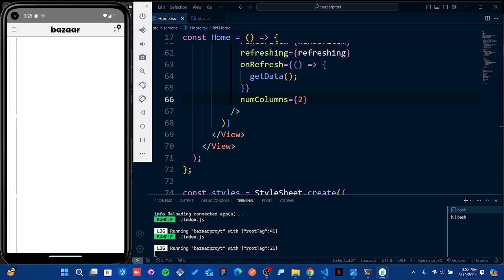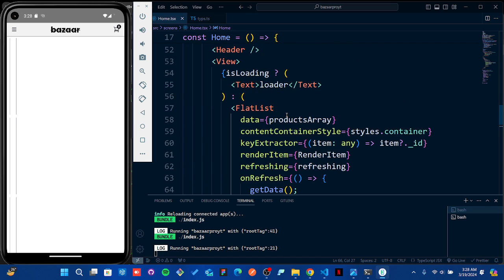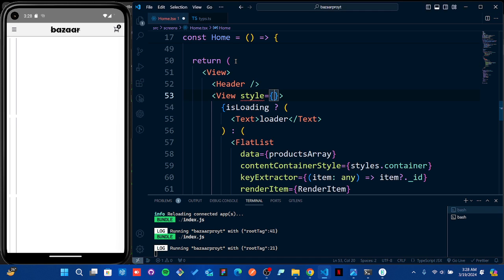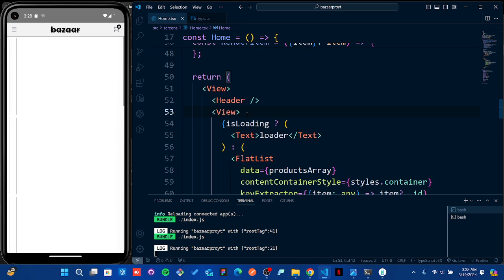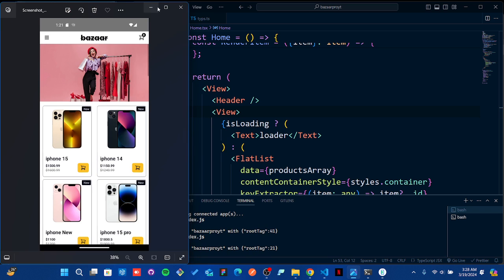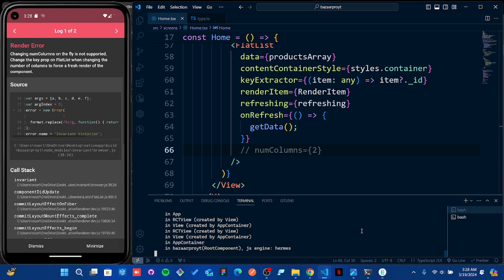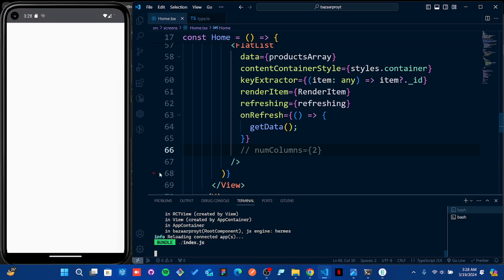Okay, so what can be done? Is it loading, or if I make that one flex 1, is it going to be workable? No. Okay, how are we actually showing the product? Yeah, in a 2 column ratio. Okay, so first thing first, there is a problem. So I will just skip the number of columns 2, and I will see later why we are seeing that.